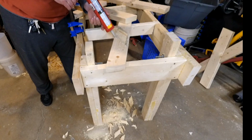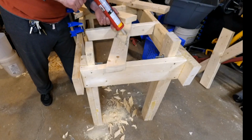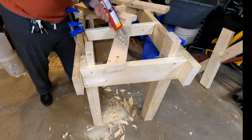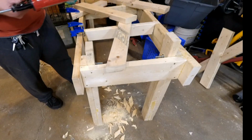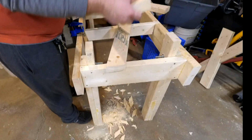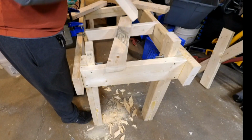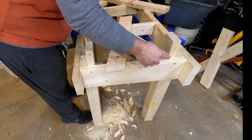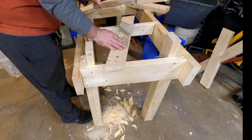Just gonna get in here with the construction snot. Don't be stingy with your love. I think that's probably close to sufficient. Alright, so we get our gnarly old lumber bits here. Lumber bits, by the way, was my nickname in high school. Now, let's get her seated in here. Alright, this part can squish in.